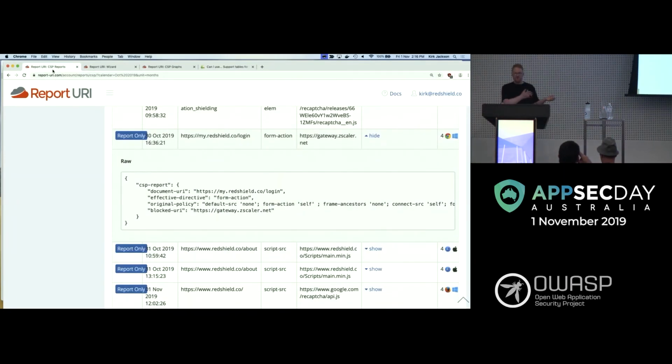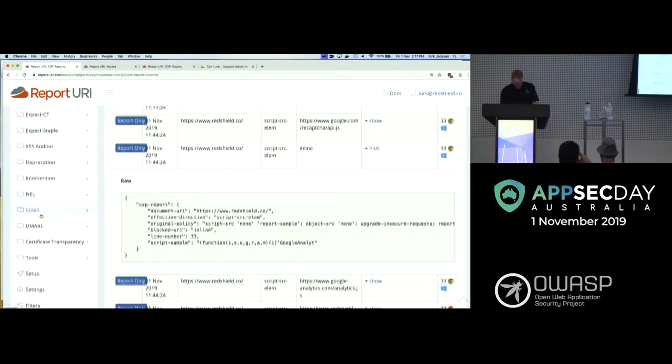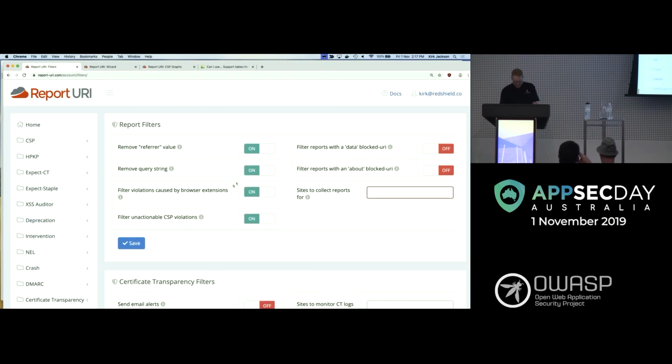If you have your own report endpoint, which is basically just as simple as something that receives JSON and saves it, then you get a lot of noise. And that's why people have started making tools like Report URI. What they do is they have filters. So Scott's one filters out browser extension ones.